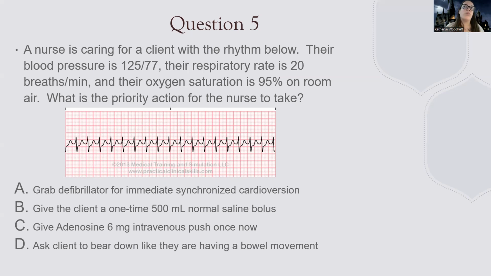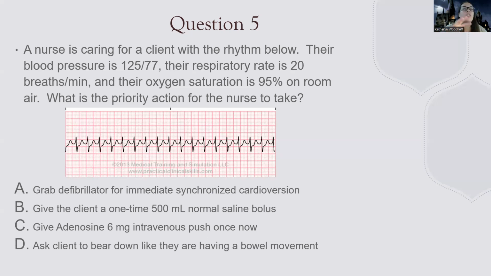But what treatments we go to, or how invasive we're going to be, a lot of times is based on how the patient is tolerating the rhythm. If a patient had this rhythm and a blood pressure of 70/50, it's very different than a blood pressure of 125/77. So I always have to keep in mind how stable the patient is. At this moment, this patient seems stable. If they're stable, I'm going to do the least invasive thing first. If they're unstable, I'm probably going to do the most invasive thing first, because they are not tolerating this rhythm.